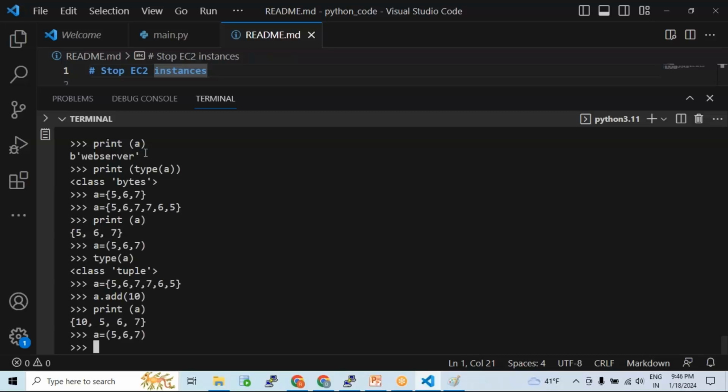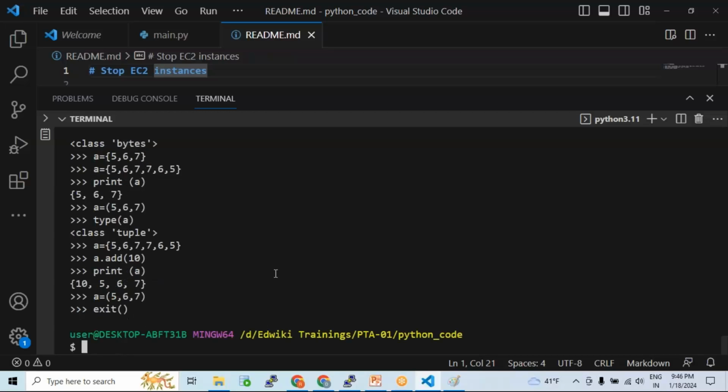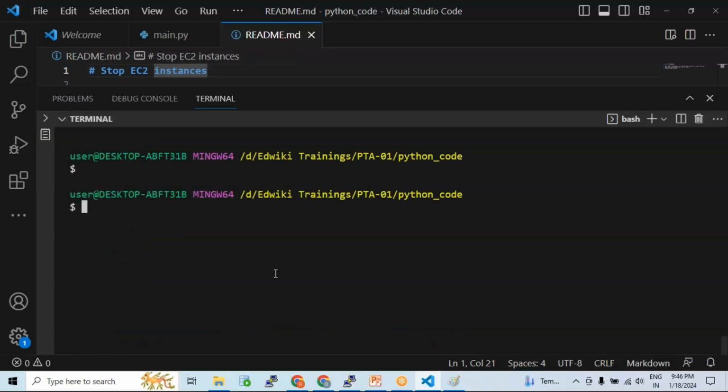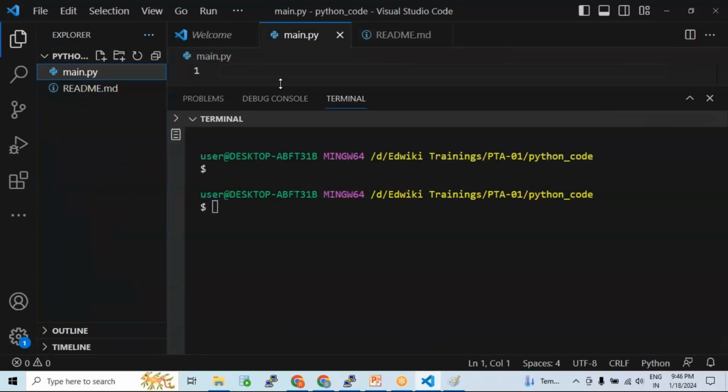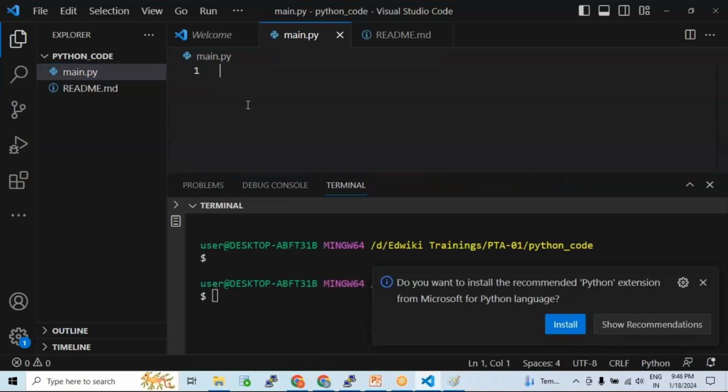Whatever you have done in your Python interpreter will be temporary. Once you exit the interpreter, all the variables, memory assignments, values, everything will be gone, right? So usually you use the interpreter to see how Python works, how you can parse the data. Once you know exactly how you can render the data or parse the data, then you transform that logic into your Python code.